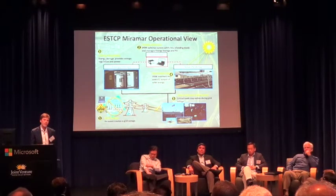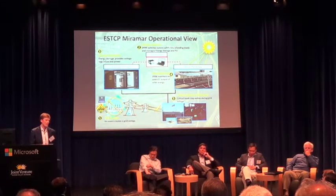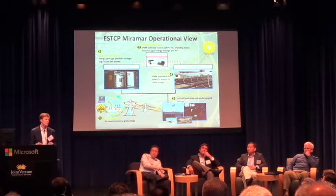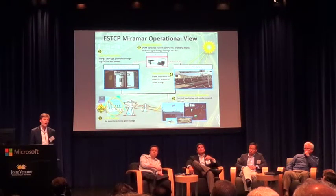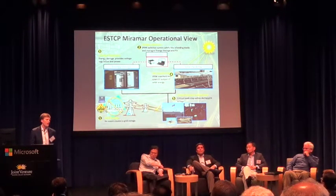To date, we have tested that control system. Raytheon has actually controlled our battery from Massachusetts, the battery that we have operating here in Hayward. This summer, we'll also test the two inverter systems together with their control system to make sure that islanding operations and regular grid-tied operations work well. We will put this system live at some point in Q1 next year, likely January, and we're looking forward to getting this underground and demonstrating particularly the off-grid and cost reduction capabilities of this microgrid.